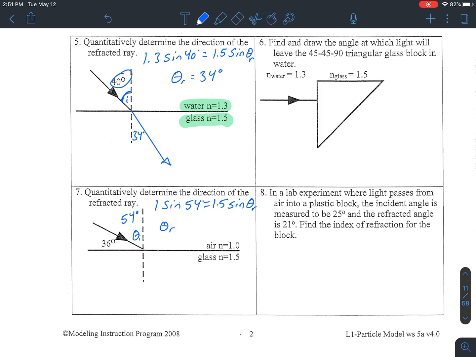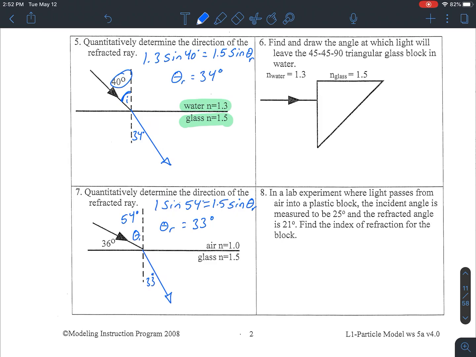So we plug that into our calculator, and that hopefully should spit out, let's see, what is it going to be? About 32.6. We'll call that 33. And again, depending upon how your calculator works, you may have to hit your second sine button because we're finding the inverse sine, or we're solving for the angle that's within sine. So this being straight, that would be 54 degrees. So we're going to be a lot less.